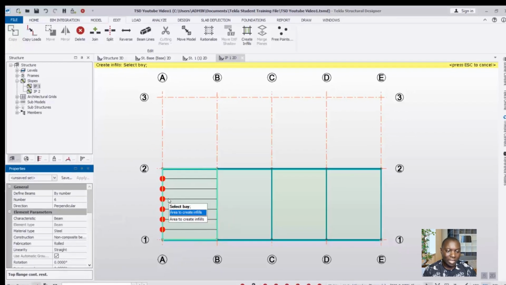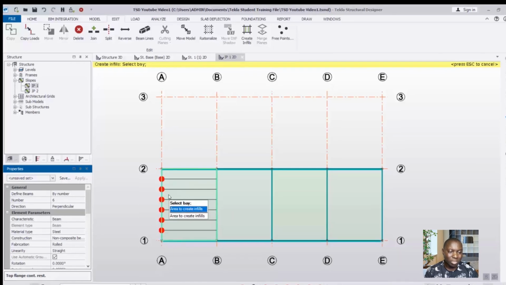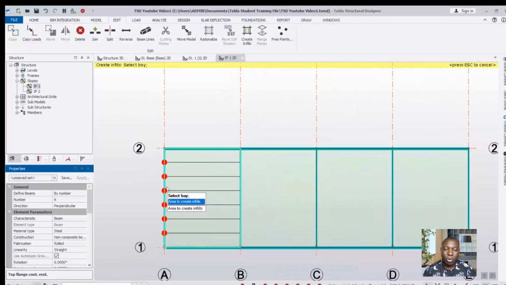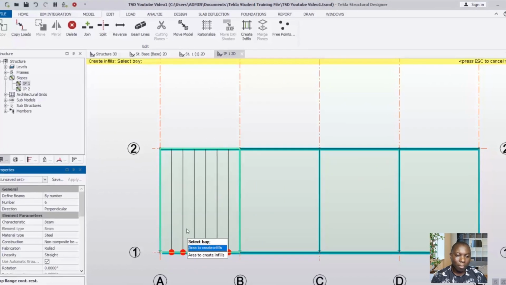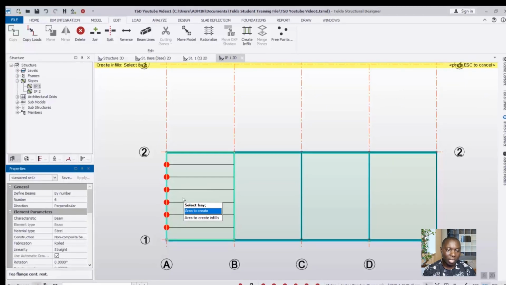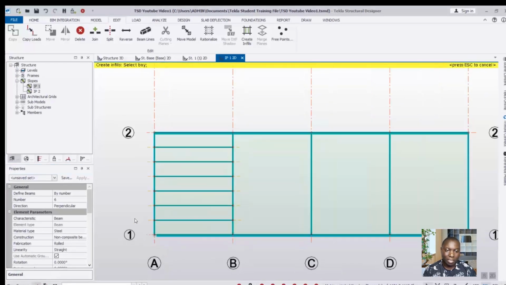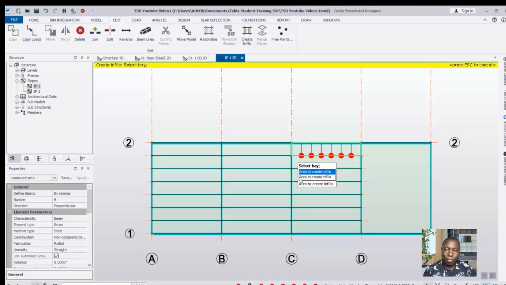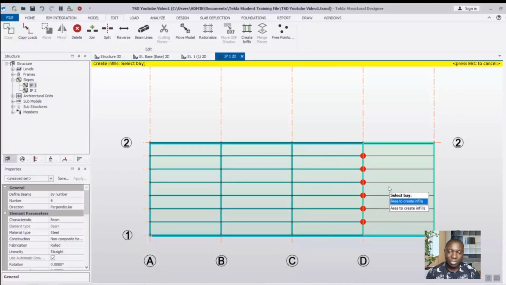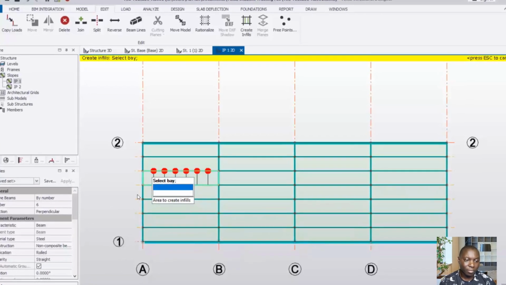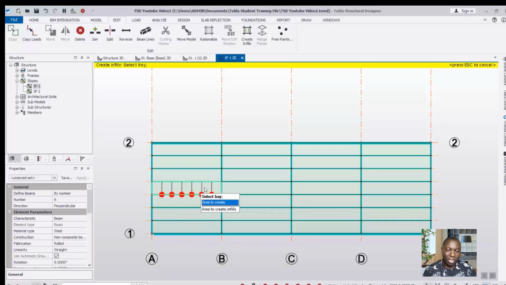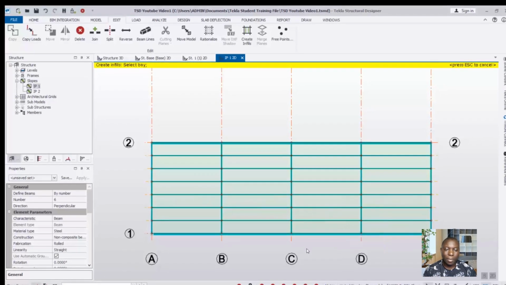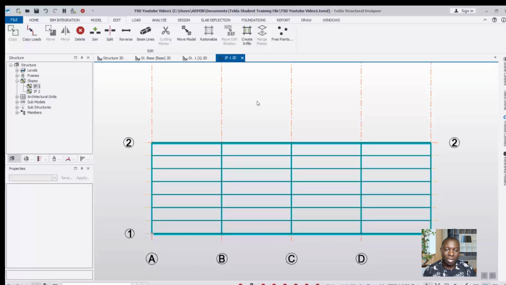All right. So I will advise that when you are placing this, make sure that your snap point, you can see the red snap point, is at the left, and then maintain the left all throughout as you are placing it in the bounded provisions. Okay, so I click to place my purlins. This is my purlin. I click here to place it. You can see that my snap point, which is the red snap point, is always at the left. Okay, so if you start with left, make sure you maintain. If you start with right, make sure you maintain. So you have your purlin placed successfully. Okay, so having placed the purlin successfully, I can use escape to get rid of the command just like this.